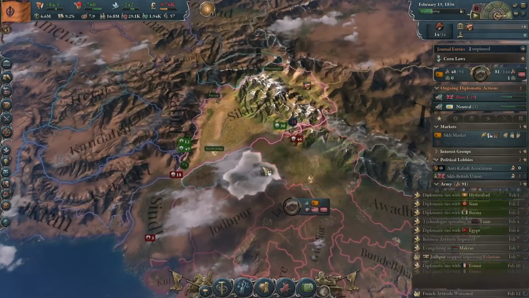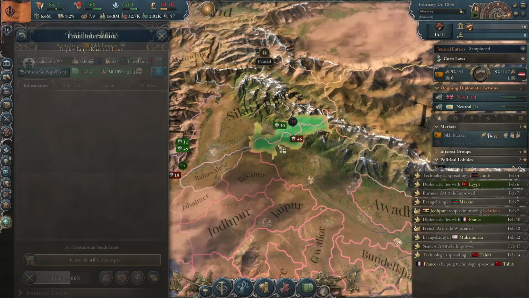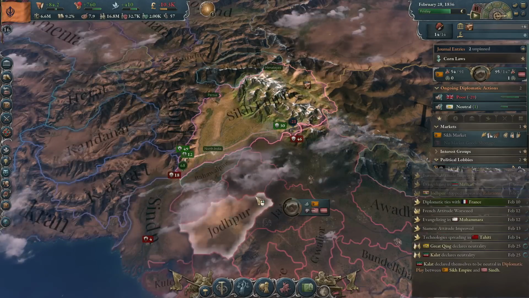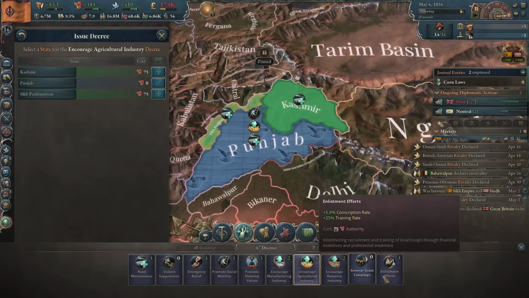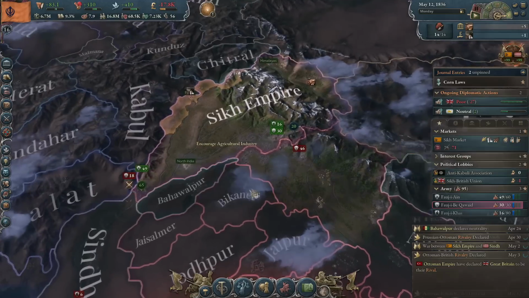I like to put a pretty large army on Sindh so we can capitulate them fast, and then keep a cursory force on the EIC which can defend for long enough that the larger army can defeat Sindh and head back. If you're feeling scared, drop an enlistment effort decree in Punjab and raise unending conscripts to help you, but you don't actually need it.